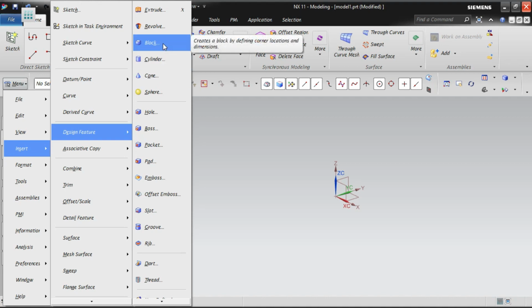I prefer to work from the menu bar. Generally, whatever the options are, they are kept under the menu bar, and their locations will not get changed, because that comes under the NX architecture. So that will not get changed at any point of time. The toolbars may relocate from one place to another, but the menu bars never relocate. Maybe some additions may come, but the existing positions will not disappear. That is how the NX architecture has been made.